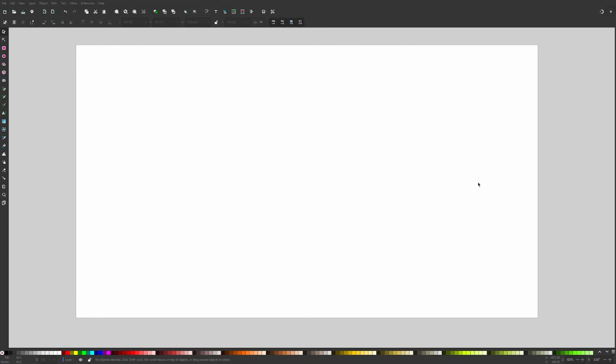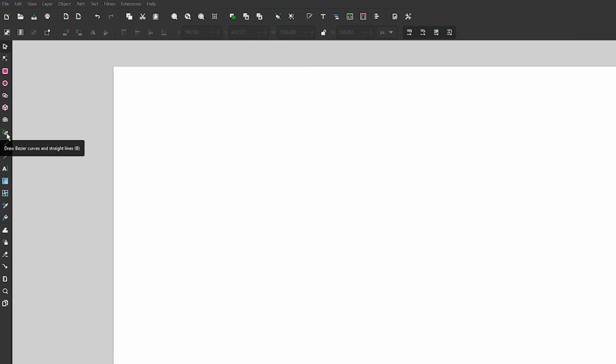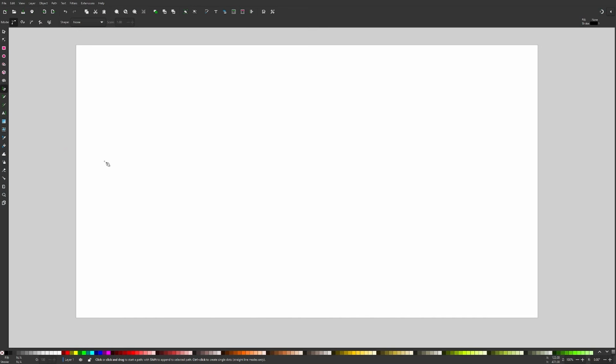So let's go over how you can use this handy feature in Inkscape. We're going to start off by drawing a single line using the Bezier pen, which is located over here in your toolbar, or you can access it by pressing the letter B on your keyboard. I'm going to click on the canvas once to create a point, and then hold Control on the keyboard and move the line straight across my screen like that, and then click again to create another point. Then I can let go of Control, and close the path by pressing Enter on the keyboard, and now we have a single line here, as you can see.